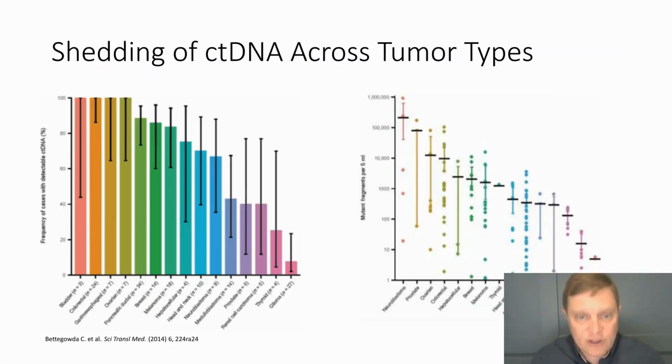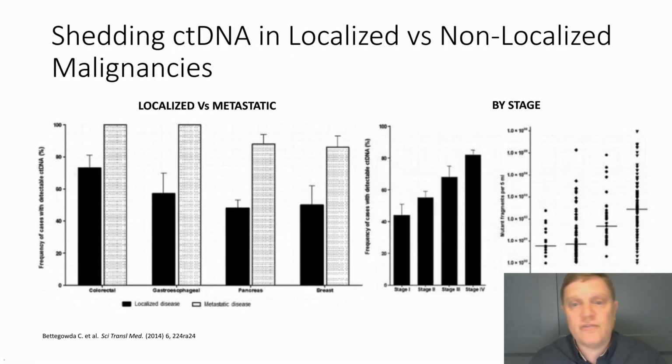And so if we consider this, and it's colloquially called the shedding problem, we know that it varies by tumor type. We know that it varies by stage of disease. And so the more aggressive the tumor type is, the more well vascularized the tumor type is, in general, the more cell-free DNA there is, circulating tumor DNA. And the later the stage, the more there is. And so this provides a framework by which we can start to evaluate the opportunity.